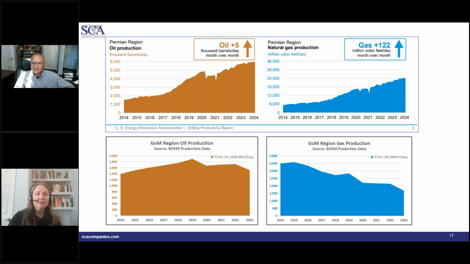That is definitely the thought I had when I was preparing this slide, when I looked at the direction in which the regional gas production is going. Now, keep in mind that this is the entire Gulf of Mexico region. I would have loved to separate out the production data so I can see what the situation is in deep water. Are we seeing a similar trend over there or not? Maybe I'll do that at some point, but right now I do not have an answer.